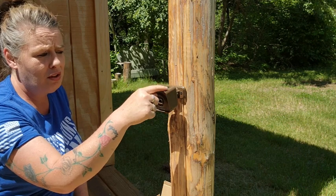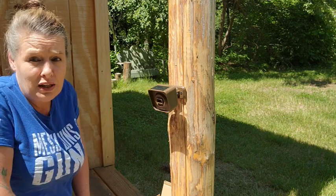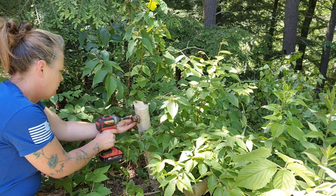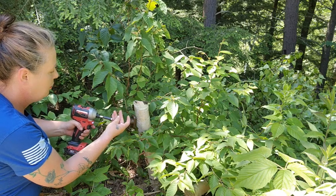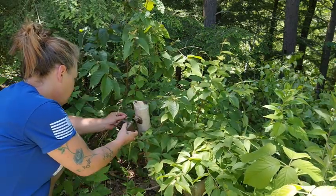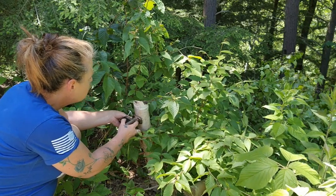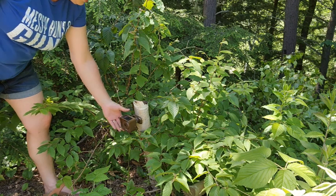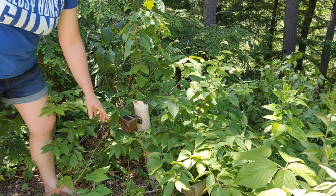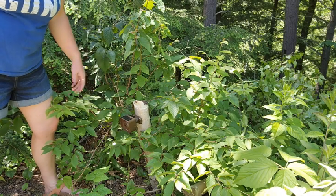You want to make sure your solar panel is in a nice sunny spot to keep it charging and working through the night and day whenever you need it. This is a nice sunny spot for about three quarters of the day. It's about five o'clock now and the sun is starting to get shaded, but this will be fine because it gets eight to ten hours of sun every day right here.